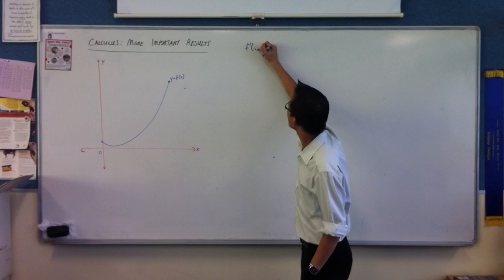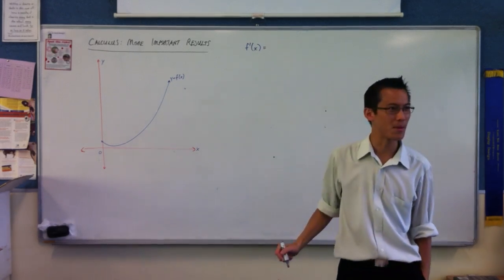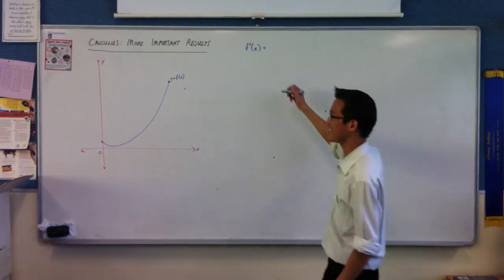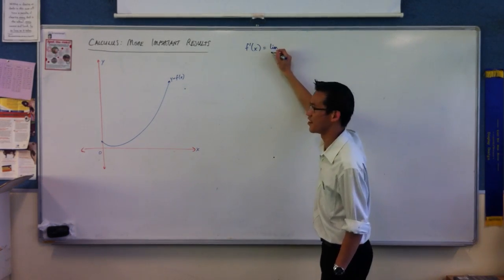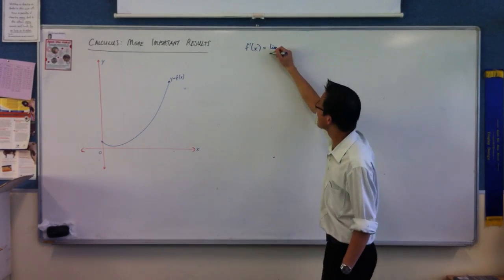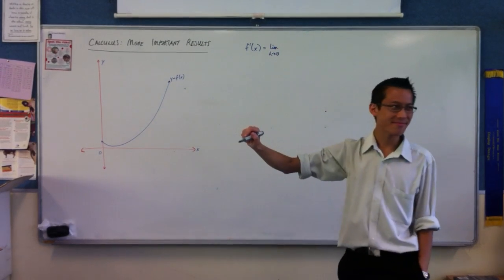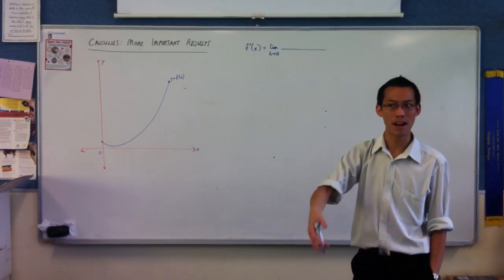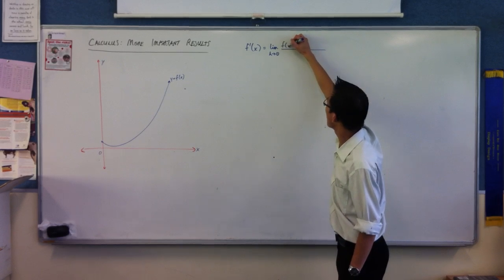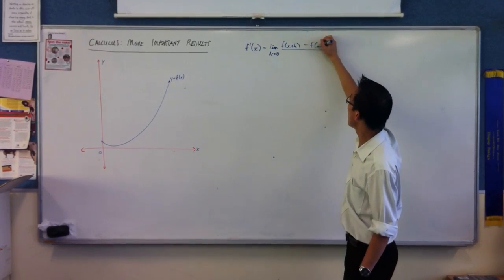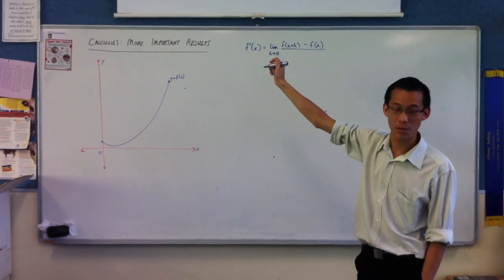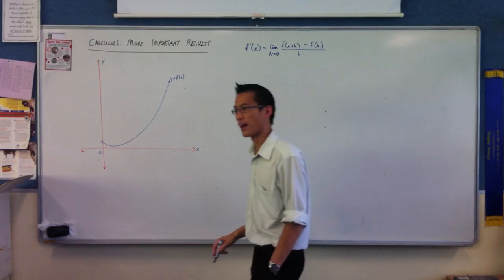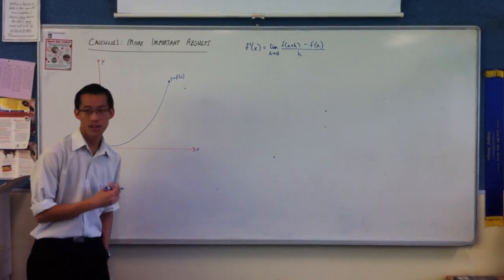We said f dash x is equal to, okay, how's our memory? What do we start with? We start with the limit. It's hard to remember, I know. Grab a sheet off the front desk. As h approaches 0. Okay, then you've got your fraction, which corresponds to rise over run, right? So you've got this part here. This is your y2 minus y1, right? Which is just like gradient. And you've got x2 minus x1 on the bottom. Okay? So, this is a really useful way to approach things.